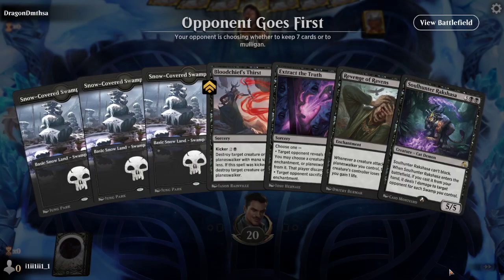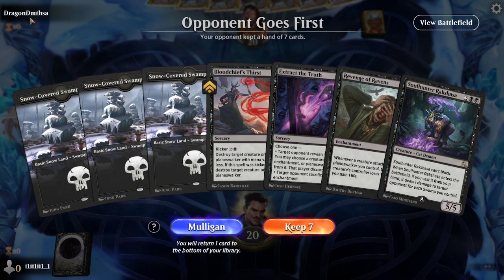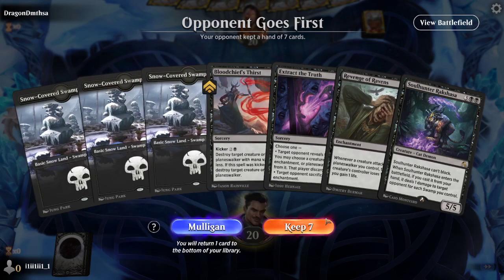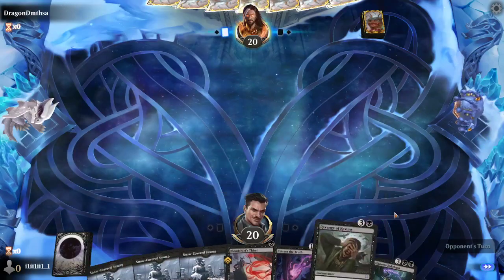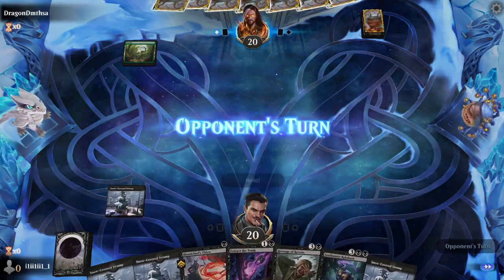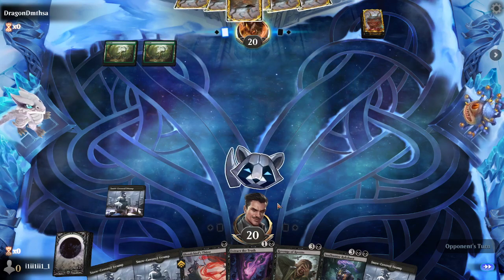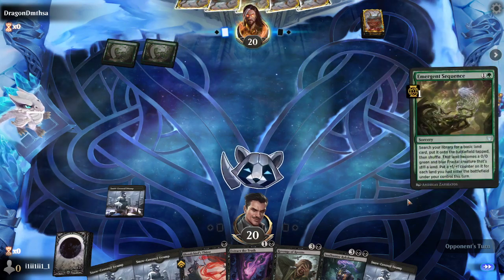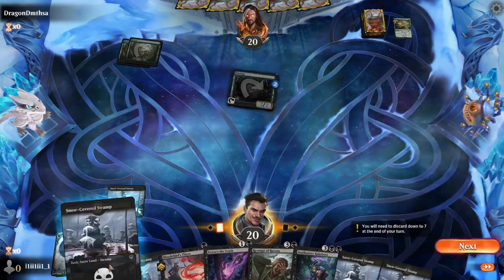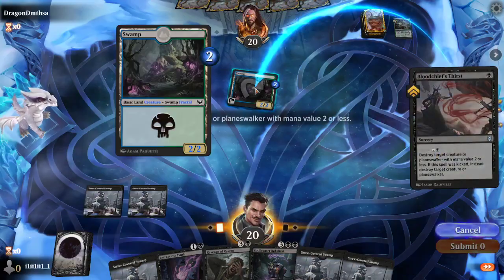Dragon something. Oh, I didn't read it. I saw a dragon. That's about it. Oh, there it goes. Is that even a word? Dragon that. Okay, so I'm gonna keep this. This doesn't look too bad. Hello. Oh, this is great. I love being able to destroy lands.